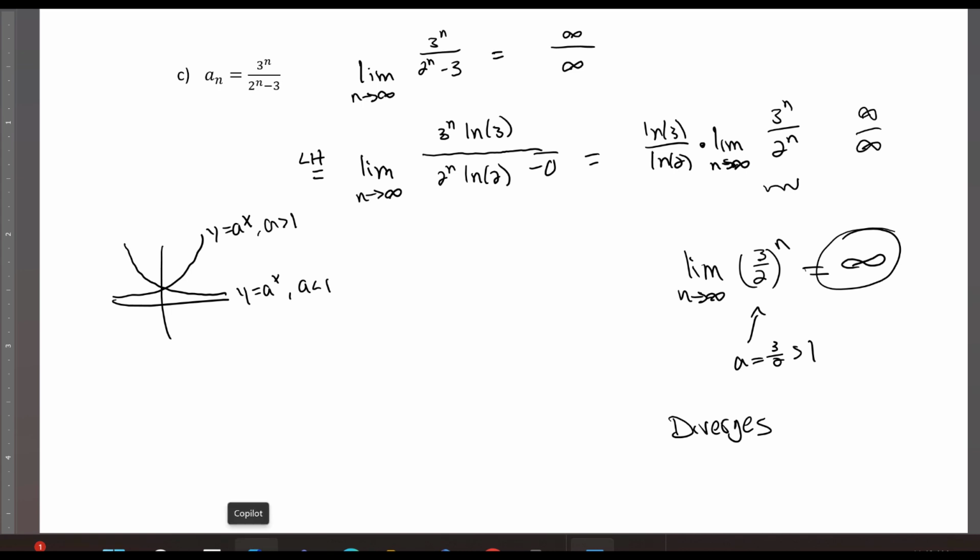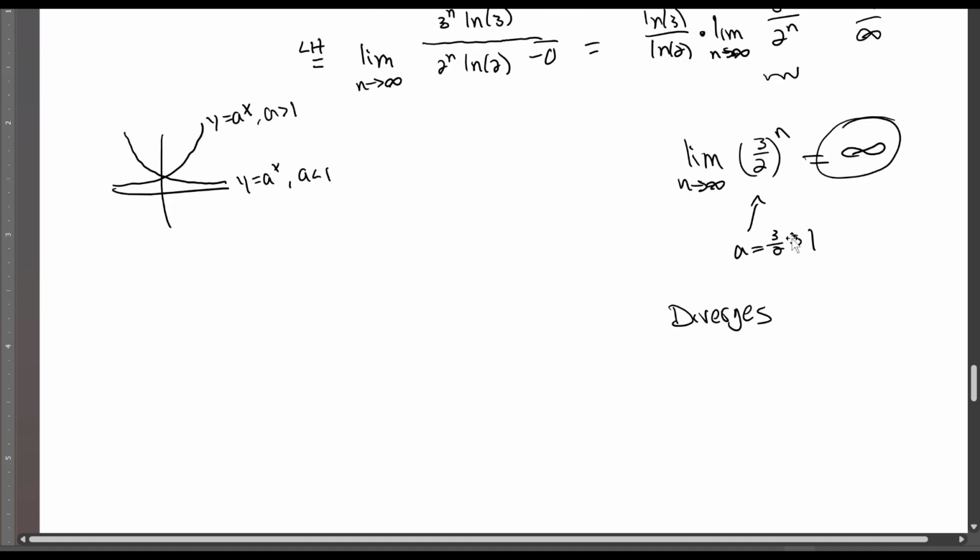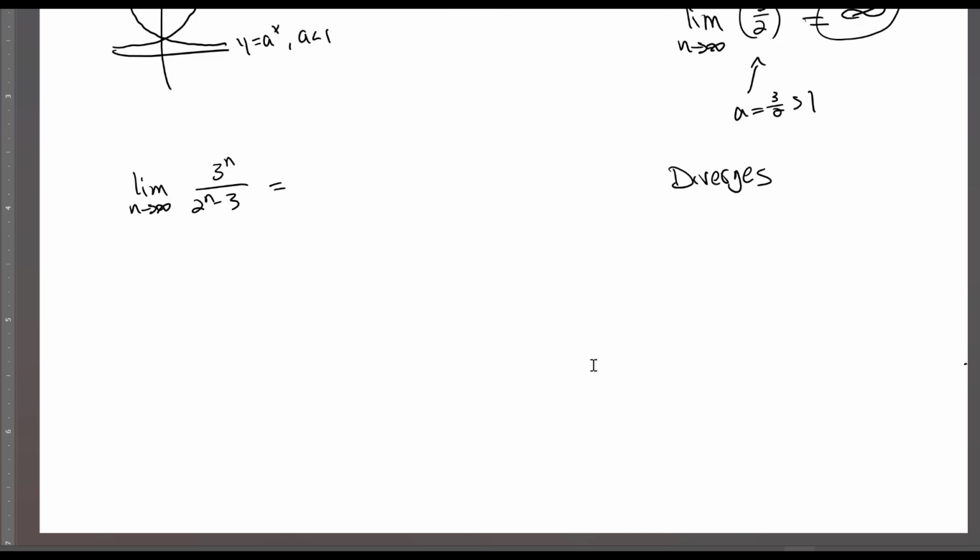In general, when we're dealing with sequences that have exponentials, instead of using L'Hopital's rule, let's use this idea graphically that we know about exponentials: whose base is bigger than 1 grows, and exponentials whose base is less than 1 decays. So let's re-look at 3 to the n over 2 to the n minus 3. Up front, we can do a little bit of algebra. I'm going to divide everything by the fastest growing term in the denominator. So I'm going to take the numerator and divide it by 2 to the n, because 2 to the n is the fastest growing term in the denominator, and I'm going to divide every other term by that as well.